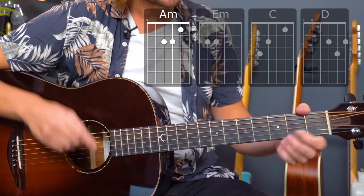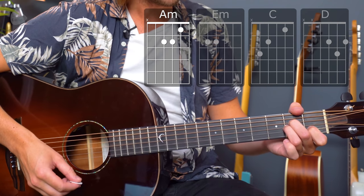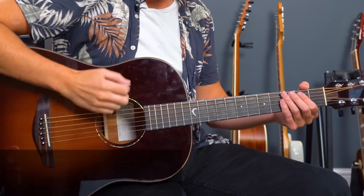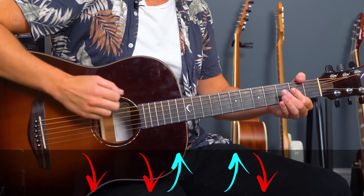Then we're to the chorus, and if you don't love me now, you'll never love me again. So this goes E minor, C, and then D. My recommended strumming pattern for the verses is down, down, up, up, down, but we pause after. So down, down, up, up, down, down.